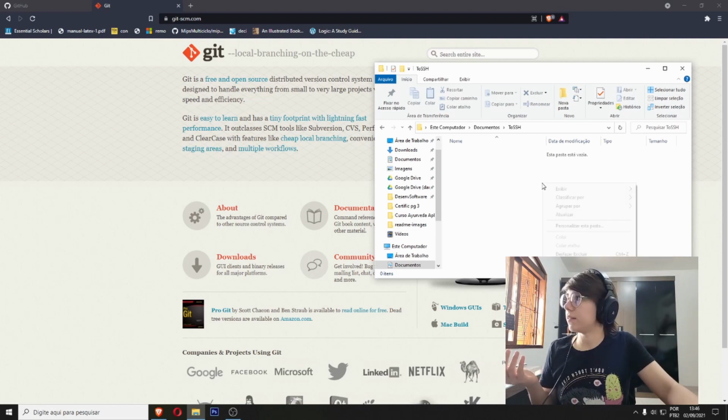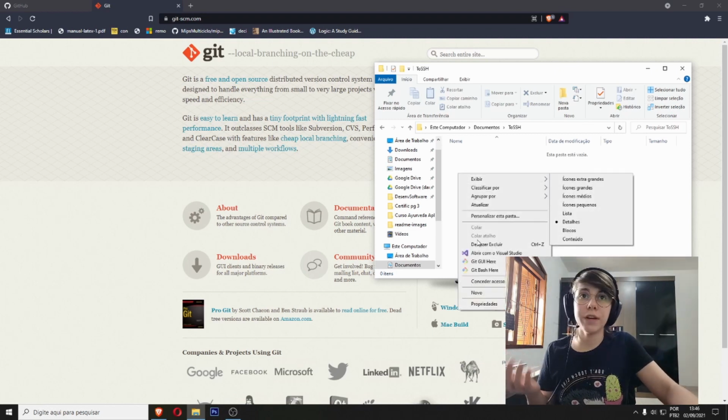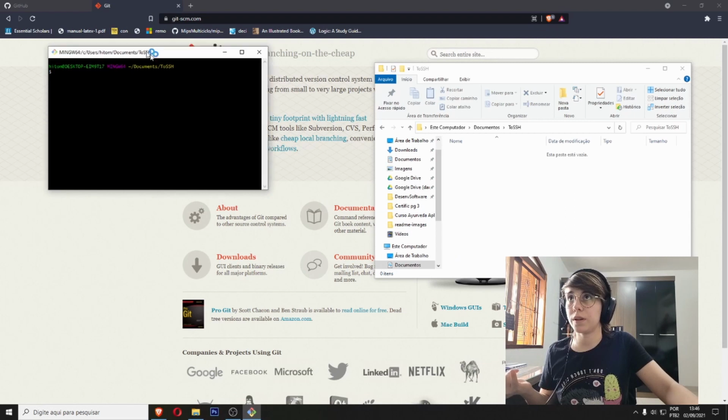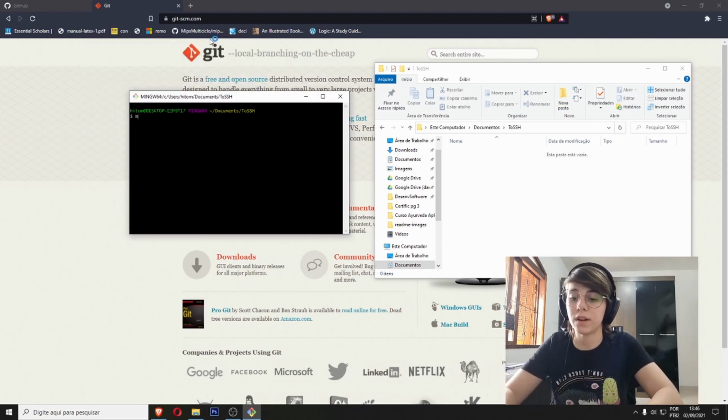When we have Git installed, the option "Git Bash Here" will appear when we click with the right button. So we open this, and to start creating the repository, we can use the command mkdir and the folder name.